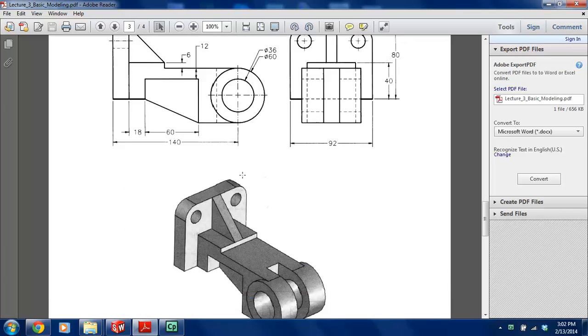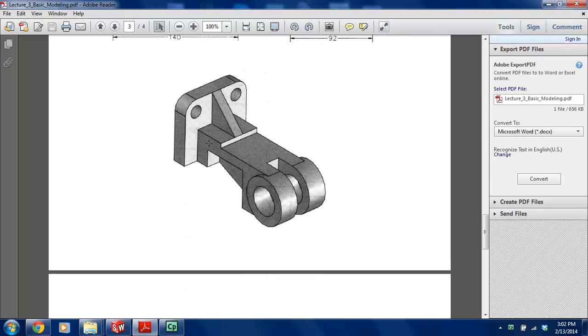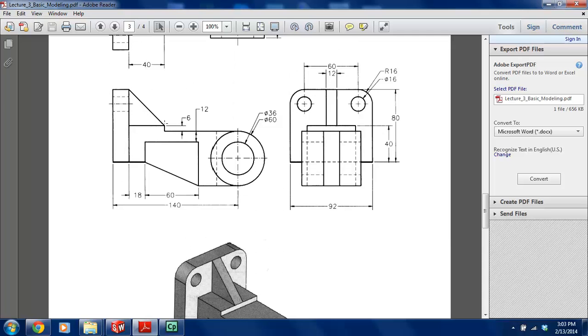Where can we start? I'm going to start with this. The first feature is going to be this main block. I don't know how you can see it. Forget about those 2 cylinders. Forget about that rib. Forget about that back portion. Just that main block in the middle. And then we're going to take cuts out of it on either side. So we need to draw that main block. So I'm going to follow this line. That bit of it. That bit of it.